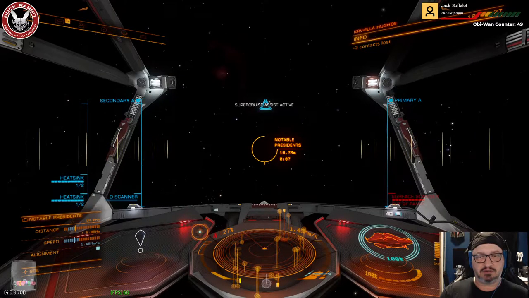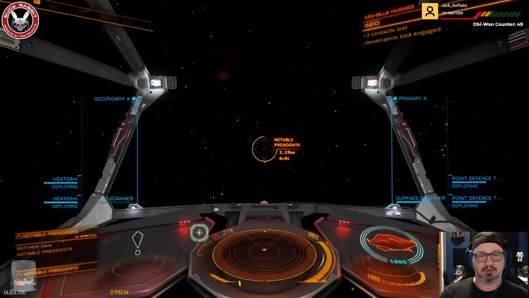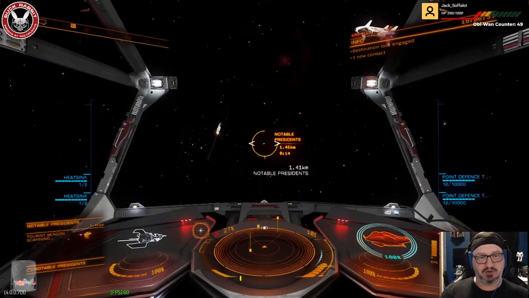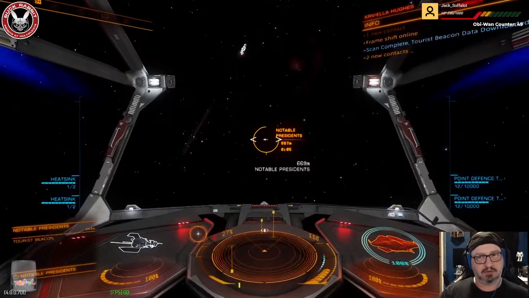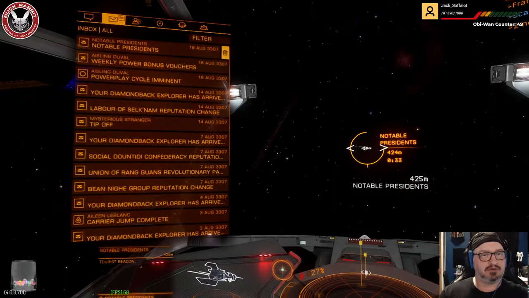First beacon. I have no idea what this is about, to be honest. There's a tourist beacon. So, got some belugas and orcas and stuff here. Notable presidents.